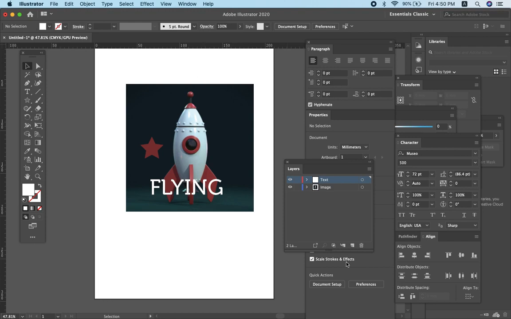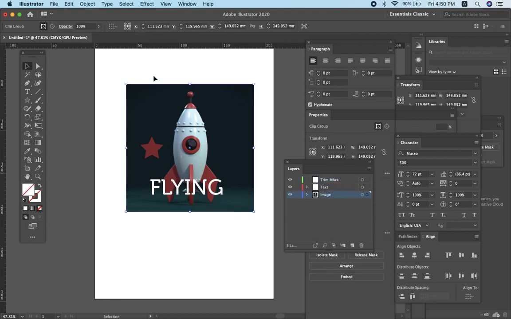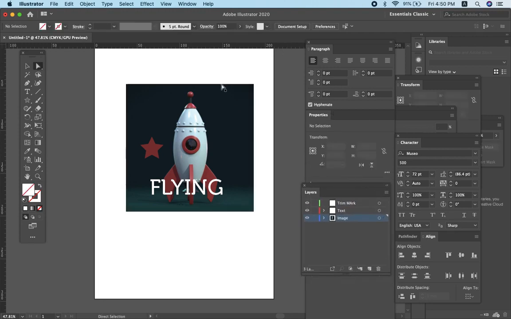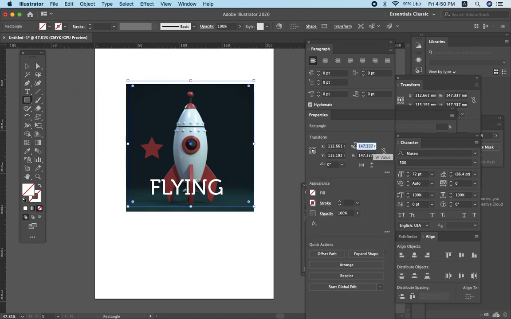And then we're going to do the trim mark. We're going to create another layer, which is called trim mark. Now the property is 150 times 150, and I'm going to create another box by using the Rectangle tool, holding the Shift key, 150 times 150 in the properties.